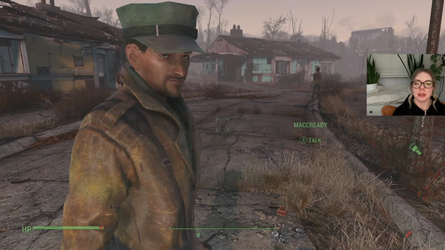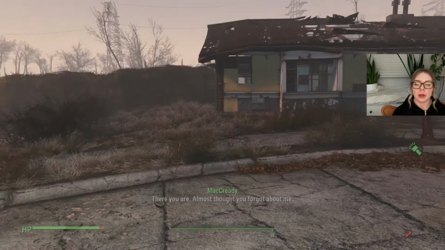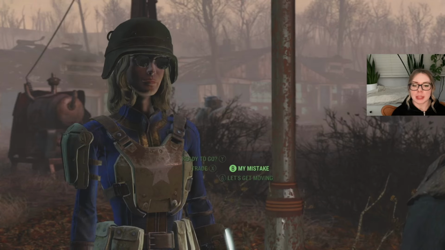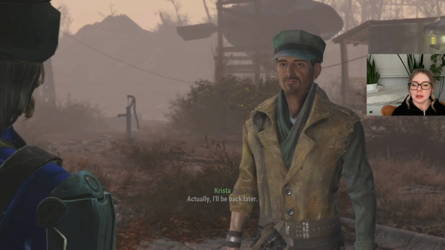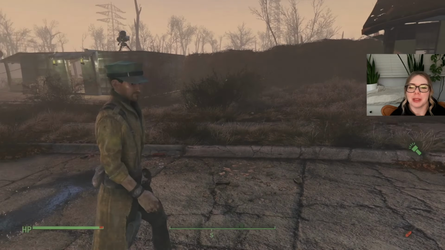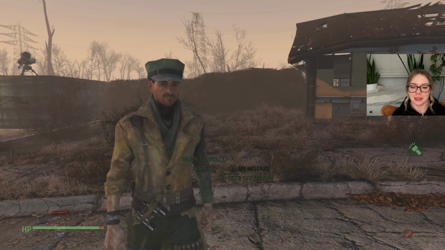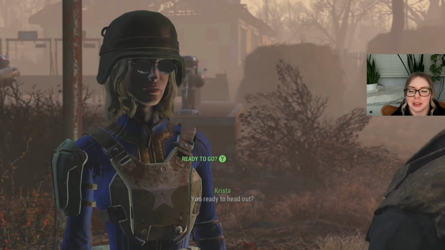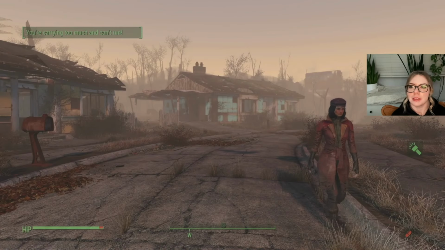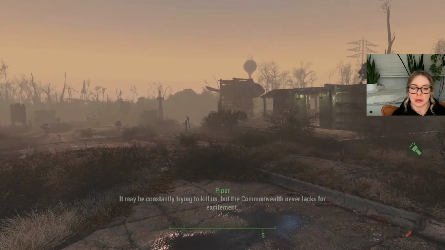What's so important? I want you to talk. Hi. There you are. I almost thought you forgot about me. Yeah, we met randomly, and I don't know. Yeah, my mistake. Actually, I'll be back later. Well, no, what? You feel wanted. Thanks. No, that's mean. Man, hey. Come back. There you are. I almost thought you forgot about me. Ready to go? You ready to head out? I'm not making any caps waiting here. Maybe I'm carrying too much in the cat trying to kill us, but the Commonwealth never lacks for excitement.